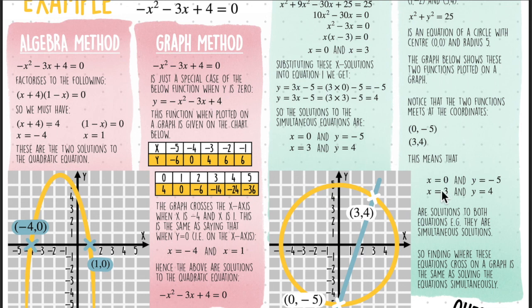And that's how you solve simultaneous equations through a graphical method. You plot both equations on a graph and find the coordinates where they cross. The x and y values of the coordinates are the xy solutions to both the equations, and so they are the simultaneous solutions that you're trying to find. Again, just to point out, some equations may cross infinitely many times, so they have infinitely many simultaneous solutions. Think of how the sine and cosine waves cross each other. Some equations don't cross at all, so think parallel lines. These don't have any simultaneous solutions, i.e. the solutions don't exist. Again, Mean Girls style.